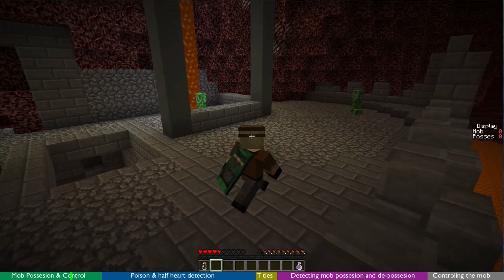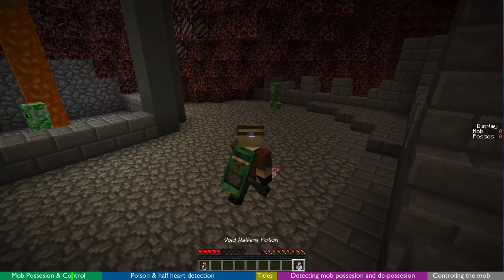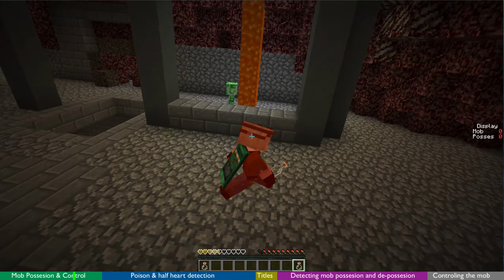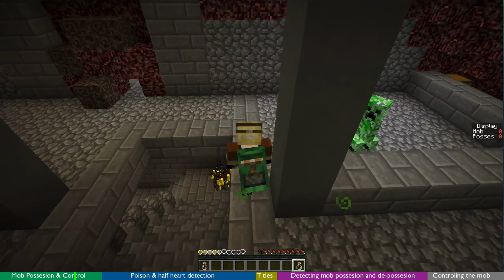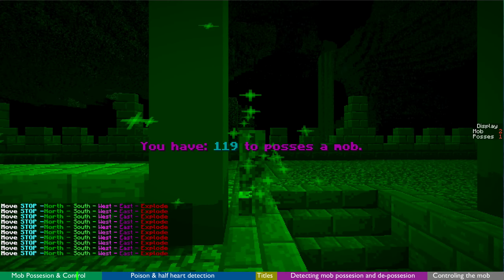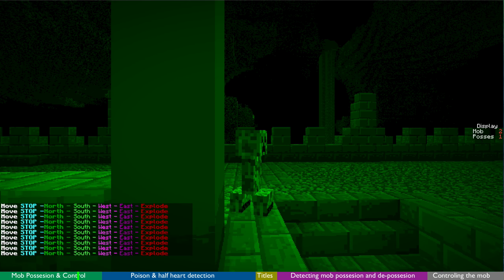Oh, hang on, there's creepers over here. So I've got some more of this void walking potion. So if we drink the void walking potion, let's see, maybe I can. Yes, it's sparkling green. I can possess the creeper. Okay, excellent. So I'm now possessing a creeper.